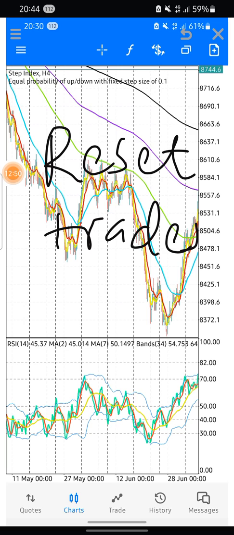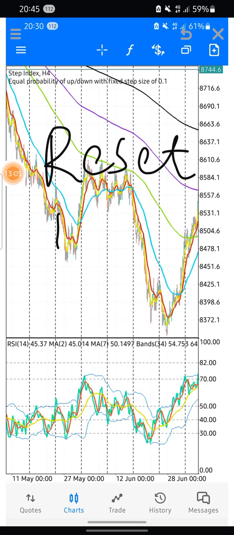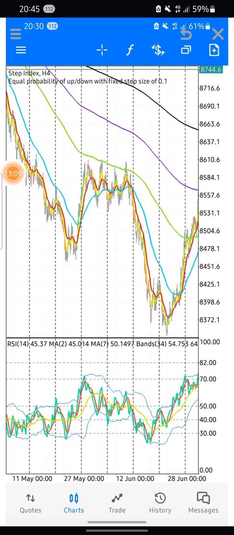right? Usually reset trades do happen at the 200 EMA. This is where we usually find the reset trades. What do we imply here? The name comes from the fact that we are in a downtrend, but the market has been exhausted. So the dealer needs liquidity to continue pushing down. So he makes a stop hunt high to the 200 EMA. This is a stop hunt.